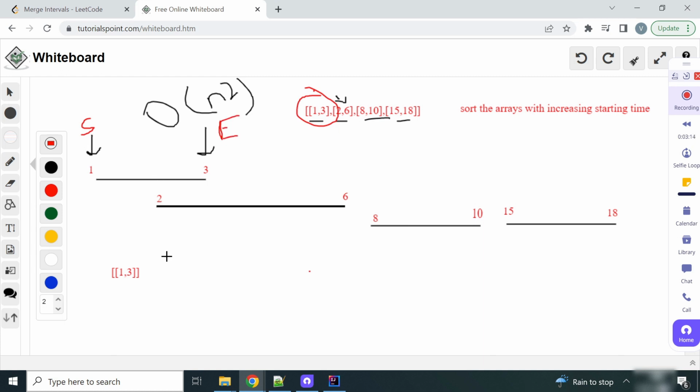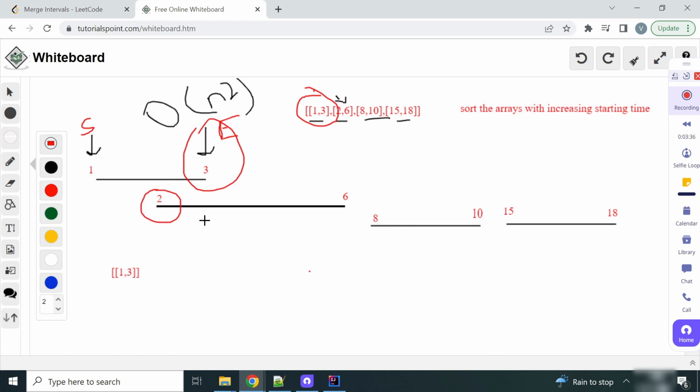Now we will compare with the next interval. The starting point of this interval is less than the ending point of the previous interval, so we can merge these two intervals as they are overlapping.